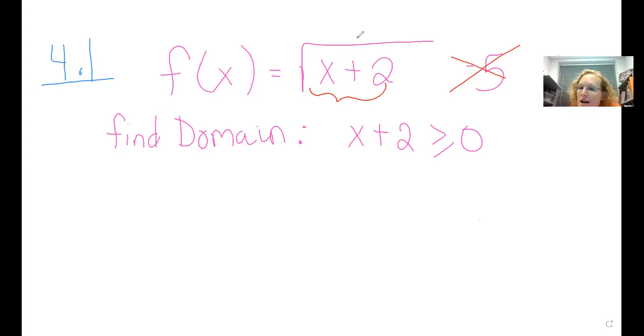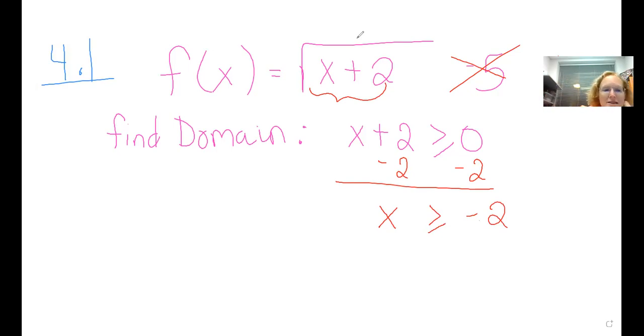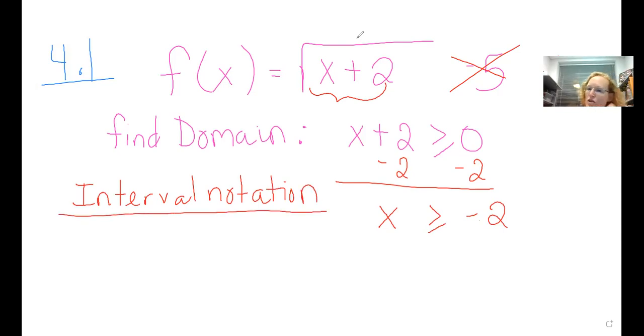And then what we do is solve it for x. Okay, so we have x plus 2. Well, the way to get rid of a plus 2 is to subtract it. And so that says x has to be greater than or equal to -2. Well, now that's great, and you're almost done. But what Hawks always says is they write this thing that says this. You have to write the answer in something called interval notation. And that's exactly what we did on that last one. It's just that sometimes interval notation is a little easier to read off of a graph.